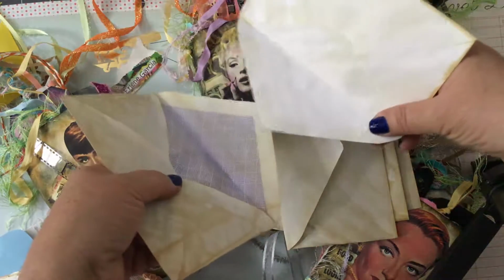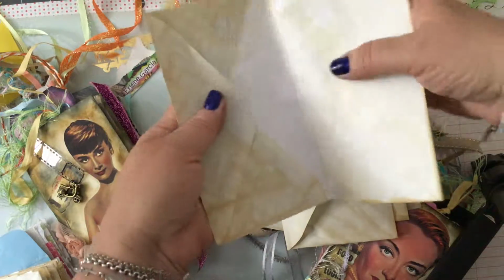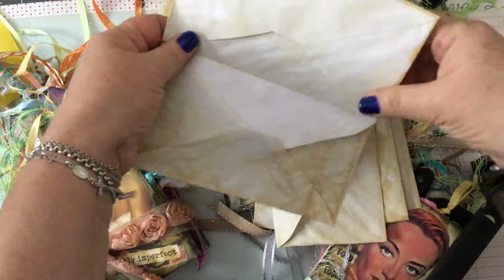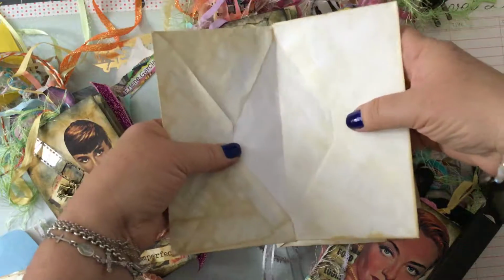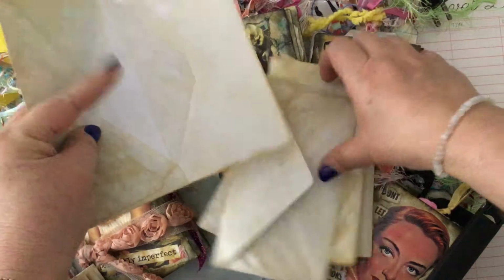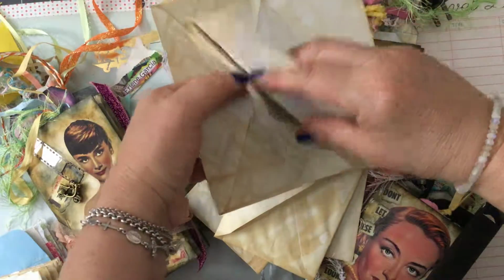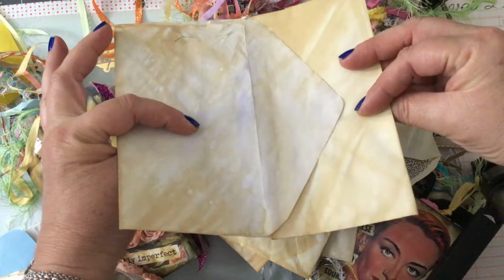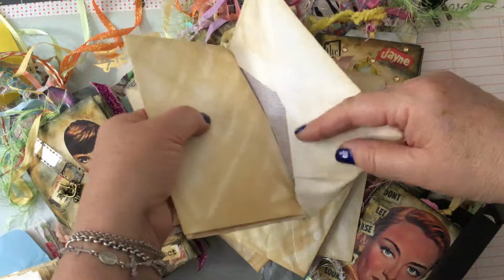So open your envelopes and then just slide this in here like that. And what I also did is I used staples. I'll show you a different way that I did it with a sewing machine, whichever way is easy for you. And then so I have two that are connected like that. And then I opened another one and slid this in the back.